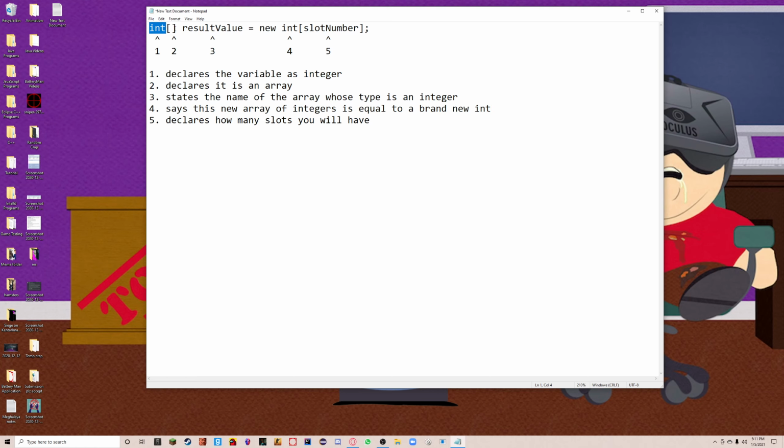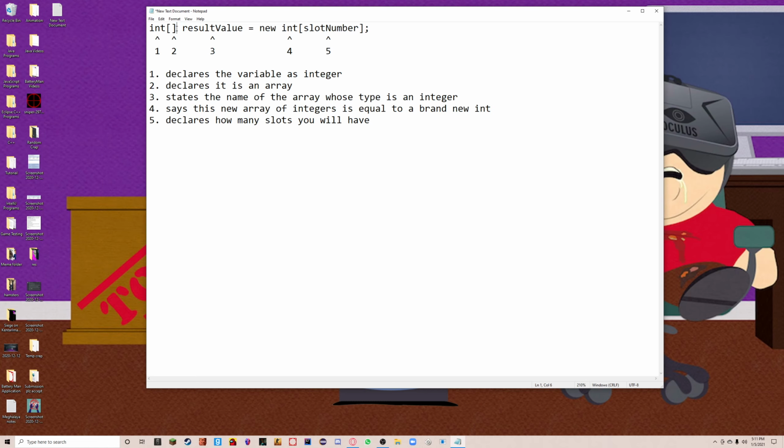Our first word, if you will, is int. It's not really a word, but you know, it's a variable type. It's int. This means we are declaring that we are creating a variable as an integer, and its type is an integer. Alright, that's cool. But if we were just to create a regular integer, we'd just do int, then a name, equals, let's say, 12. That's all good, but what if we want to create an array?